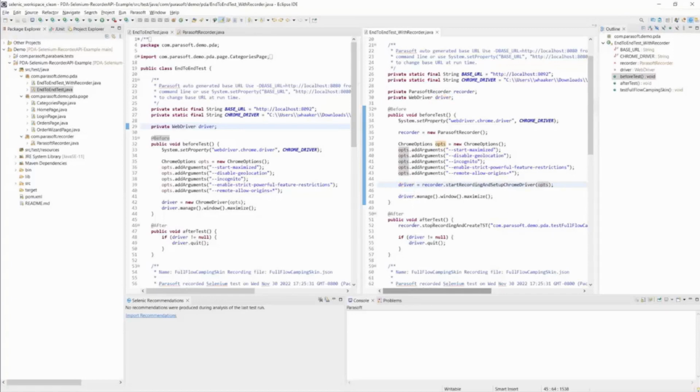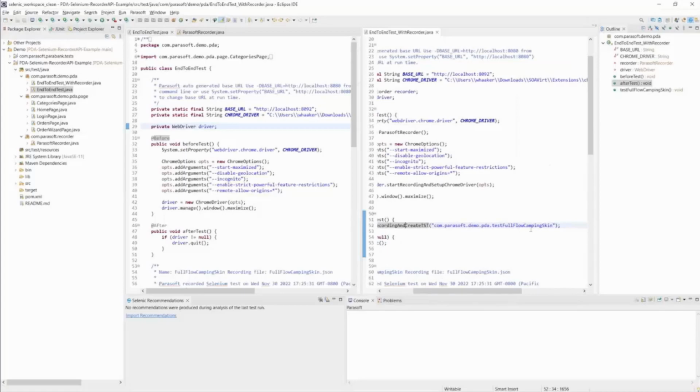And then after the test is done, I'm going to stop recording and create a test with this name. And so if I was building something out with maybe hundreds or thousands of tests, I might look at a way to parameterize this step, right? For every test that gets run, passing in the test name dynamically here.